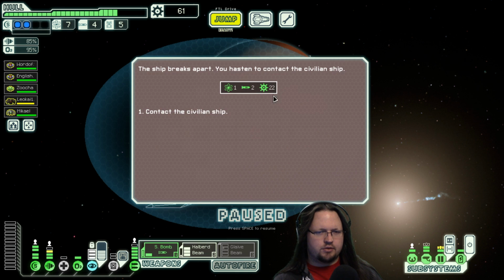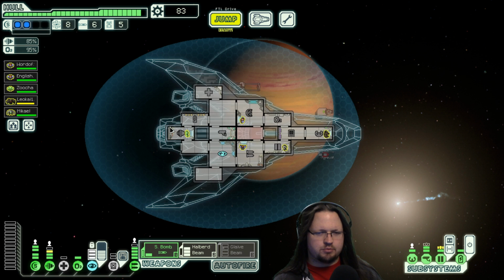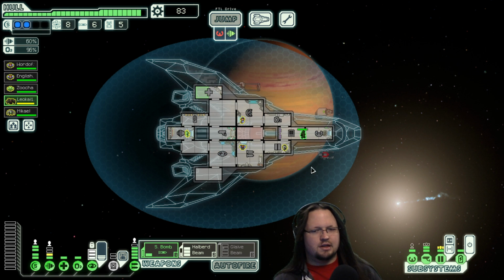Alright. 22 scrap, 1 fuel, 2 missiles, contact the civvies, 5 hull points repaired. Awesome. Sounds great. I'm gonna heal you up real quick. By real quick, I mean, move it, Leo Kai.